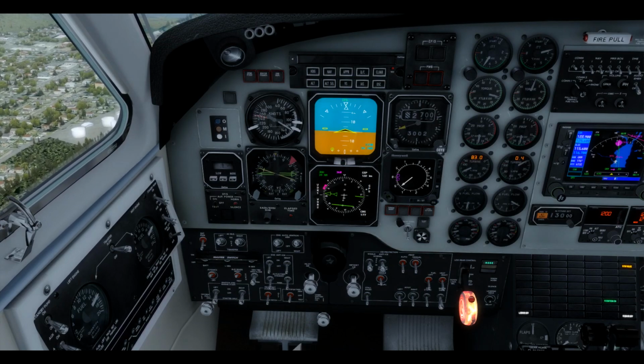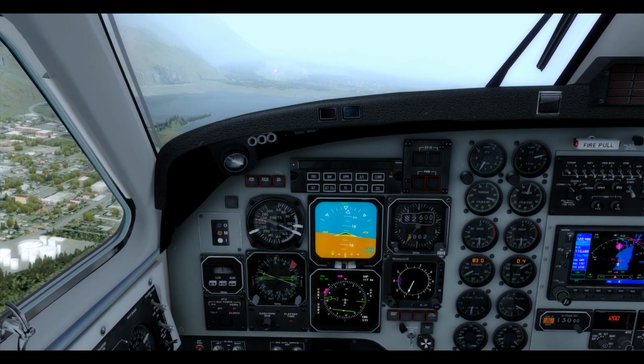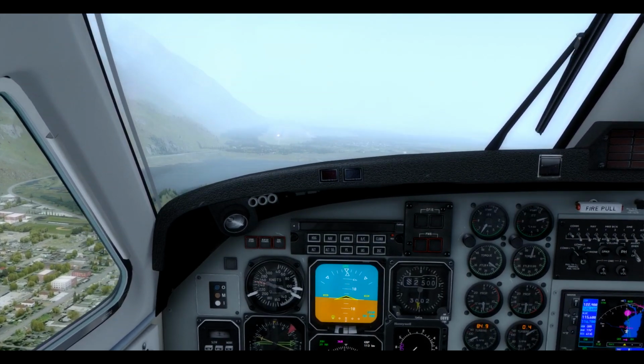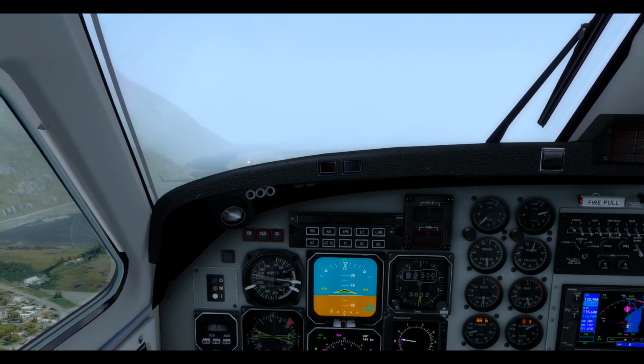Nose is down, locked. Left and right mains down and locked. Give me flaps, two stage. Okay, I'm off to the right hand side. We've got winds from 310.